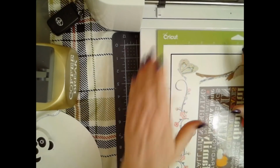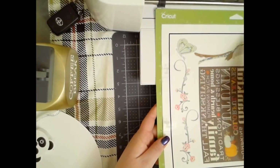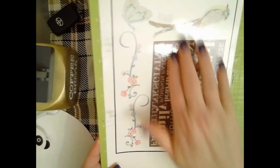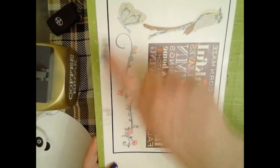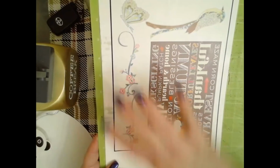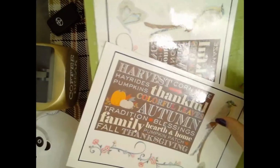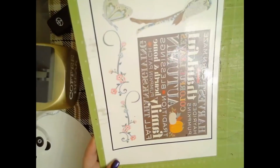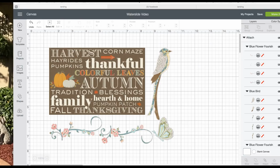Okay guys, and I have put my water slide on my mat, and make sure that you put it on the mat the way that it was printed, the way that it was supposed to go on there. Please don't pay attention to my mat. I was cutting black paper on this earlier. You don't want to flip it around like this. You want to put them on just like they printed. Now let's go over to Design Space because you want to make sure that you follow.